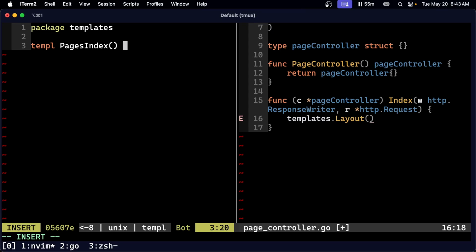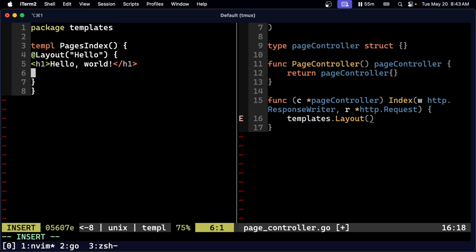And yeah, it's going to be embedded in the layout. This is rendered by templ.